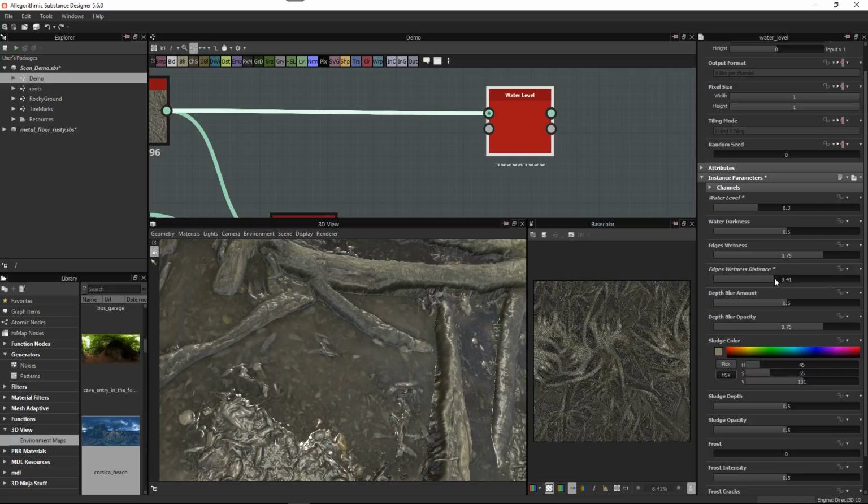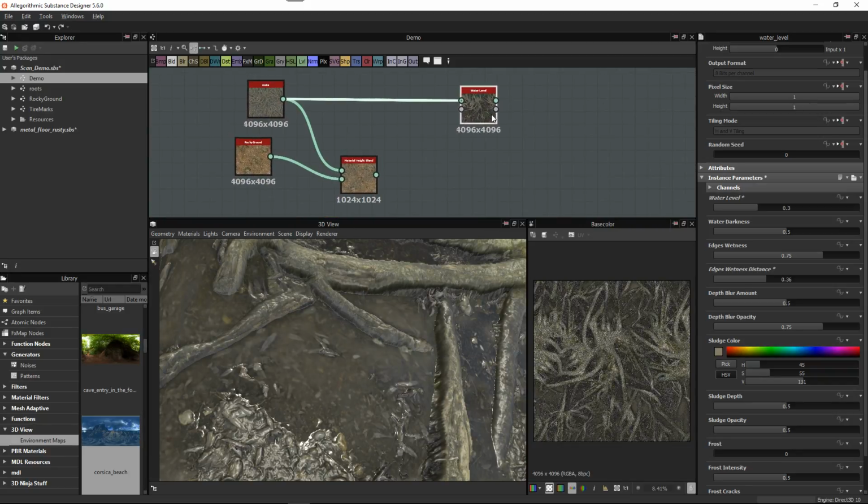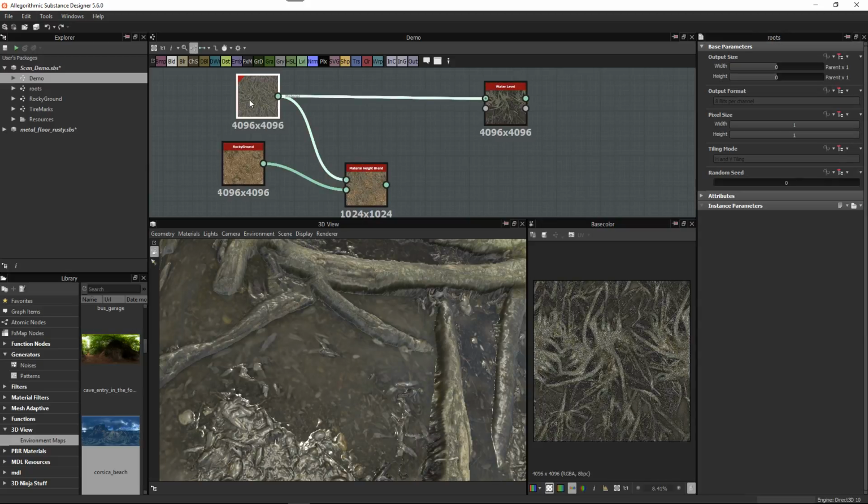Like I said, the system's running a little slow for me because I'm trying to blend all this stuff in 4K, which is not great. I think what I might do to try to speed things up, because here you can see that this guy's outputting at 4K, let me select my node here and set this to be absolute. And I'm just going to change the size to that, just so we can speed things up.